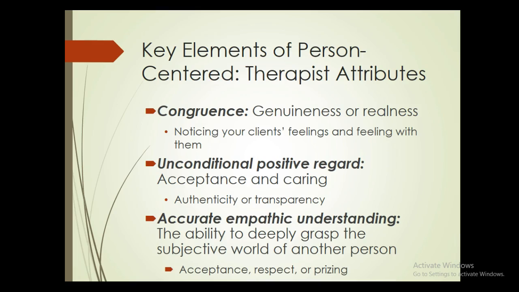And then, sorry, I'm looking at this PowerPoint I created and I'm like, I don't think those are quite right. I think I switched some things around. So congruence is really being yourself and being genuine. Just ignore what I said before. So noticing your client's feelings and feeling with them would be empathy. This is what happens whenever I try to script things more. I can't do it. I mess things up. So I'm just going to talk.